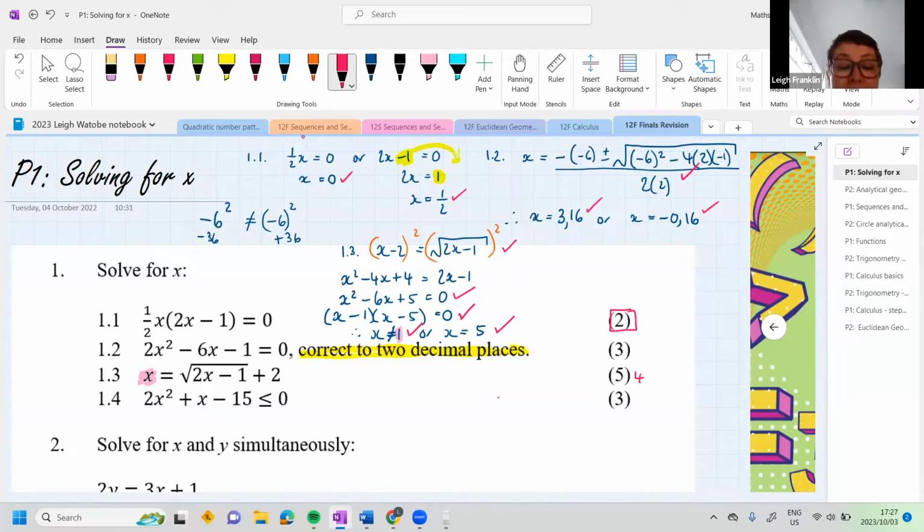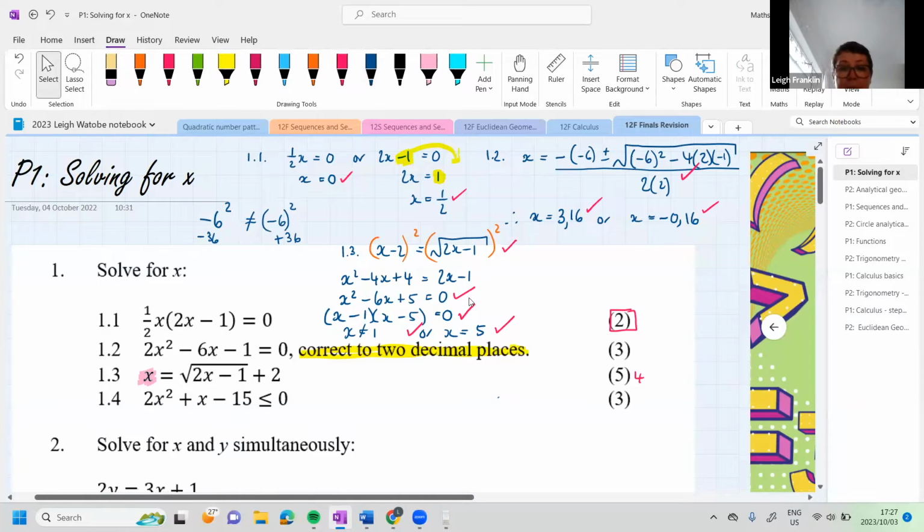Okay. What you mustn't do is scratch that answer out. Okay. So don't do this. Don't do that where you scratch that out and you've only got this answer. Right, because you're going to be penalized for that as well. If something is an invalid answer, all right, then write there not applicable, okay, or put a line through the equal sign, but do not scratch the answer out, okay, because if it's out of 4 marks, that 1 mark will be for disregarding 1 and accepting 5. Okay. All right, cool.